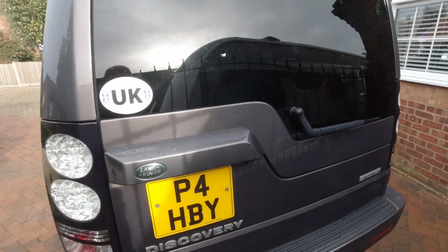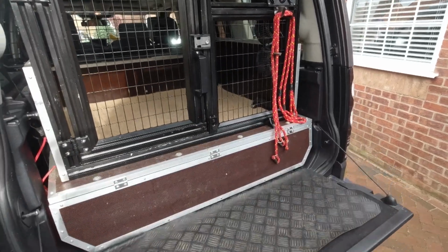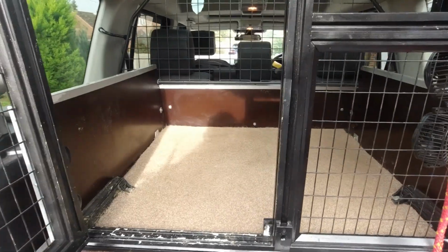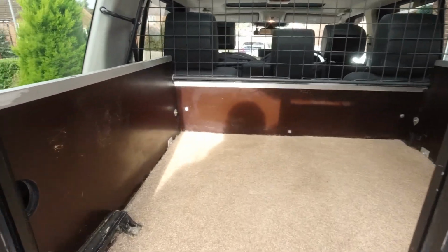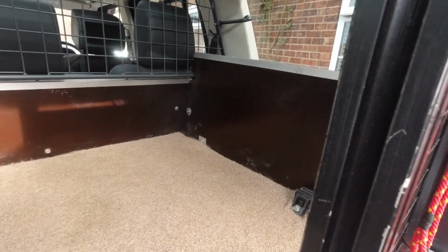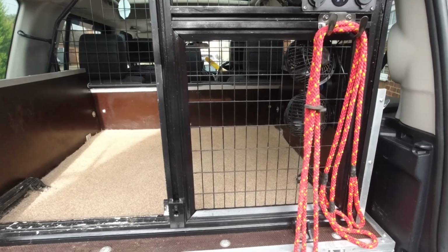And travelling in the car, for those that haven't seen it, our Land Rover Discovery, Discovery 4. This is where the 3 Labradors, the big girls, travel, either in the caravan or without the caravan. This is where they always are. Homemade, didn't cost me a lot. Got a guard on the back, I bought that bit, and a sheet of trailer plywood, I think that's what it's called. All of this framework is a recycled old safety guard, so that didn't cost anything.